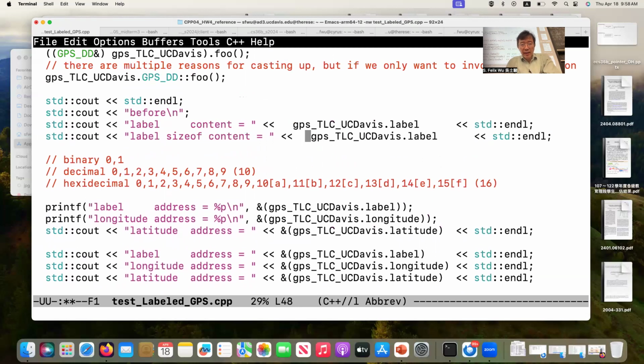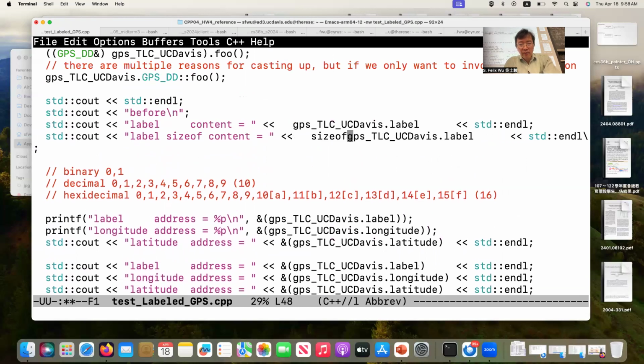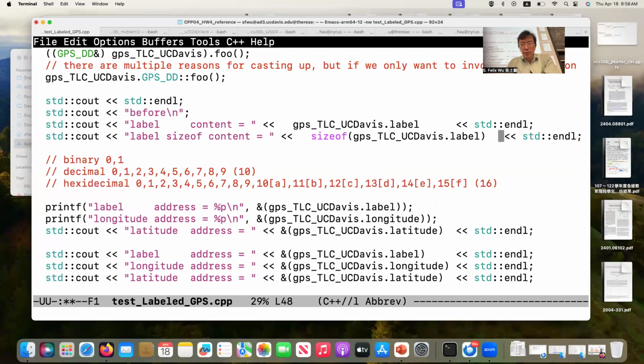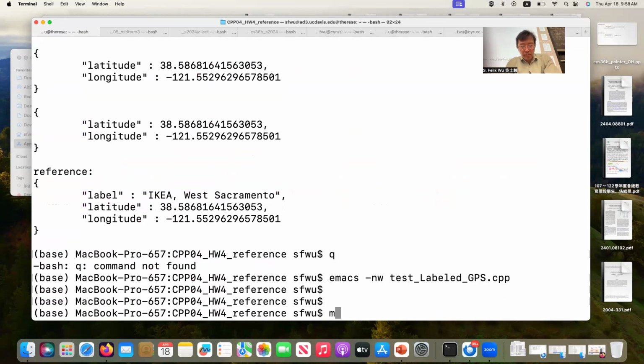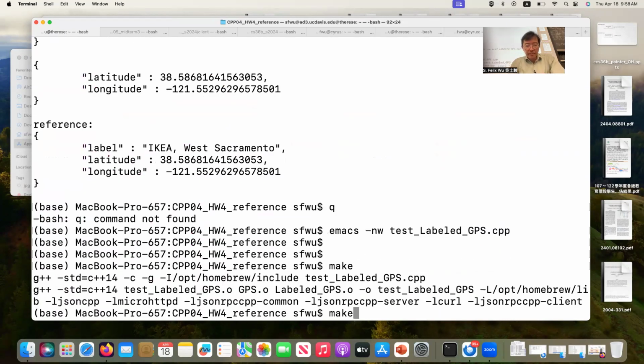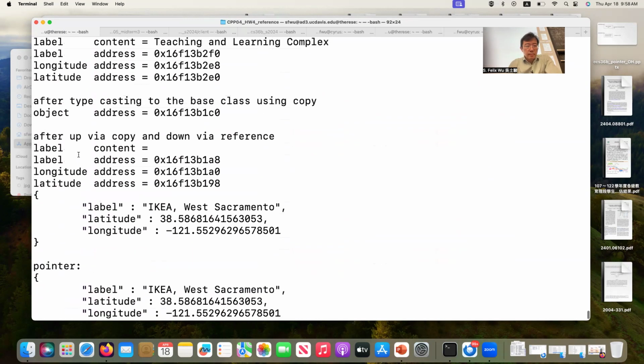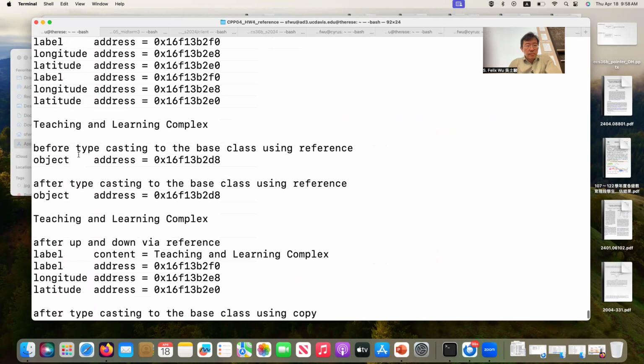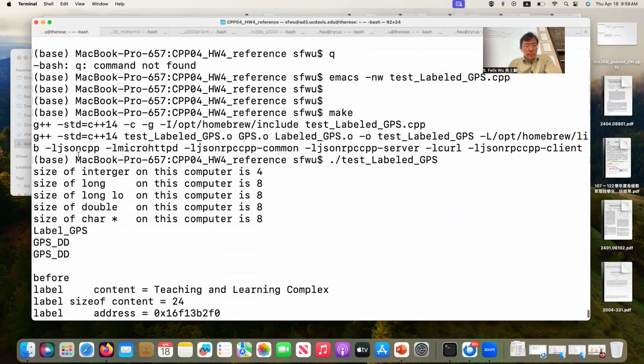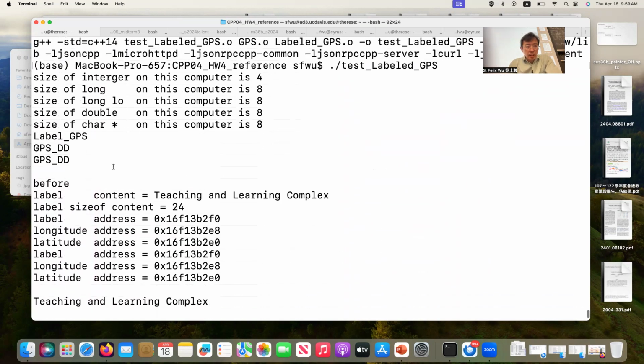So I will say size of GPS TLC label, which will tell me how many bytes it uses. Let's see how it works. Okay, so you can see that the size of the label is 24 bytes.